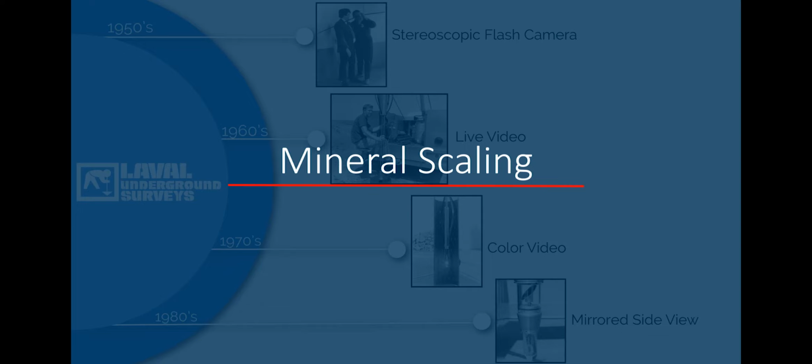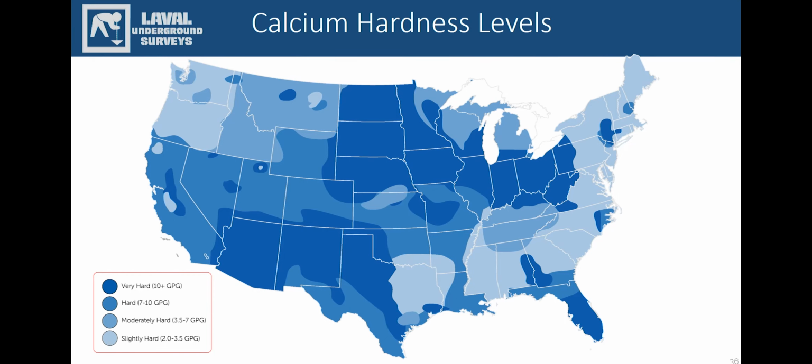There are different ways of treating mineral scaling, and because it's easier to treat, those methods are more widespread. Similar to the iron bacteria map from the USGS in 2010, they also put out a calcium hardness map. It's clear that everyone deals with some form of hardness. Others just have a much worse problem.